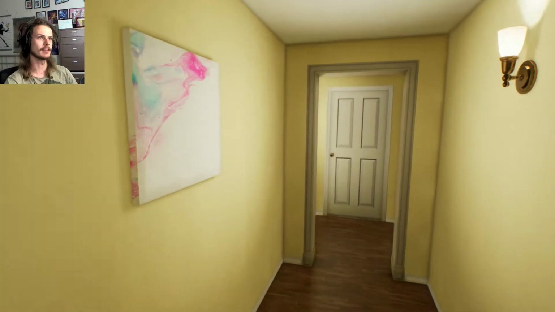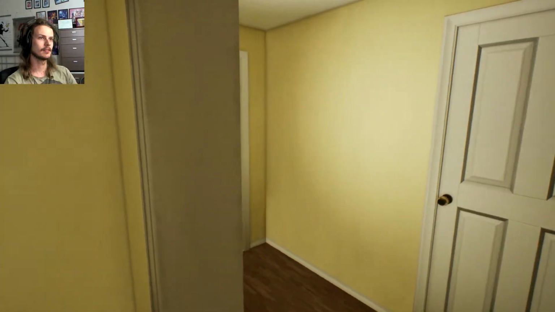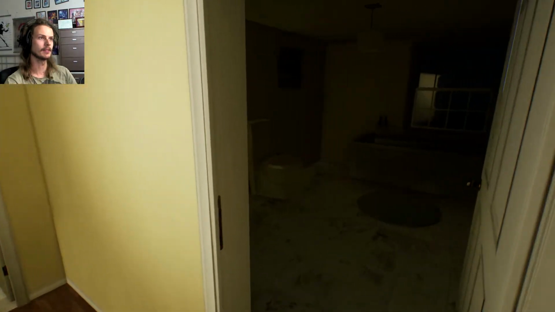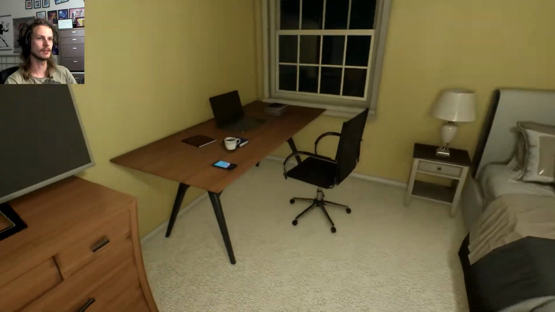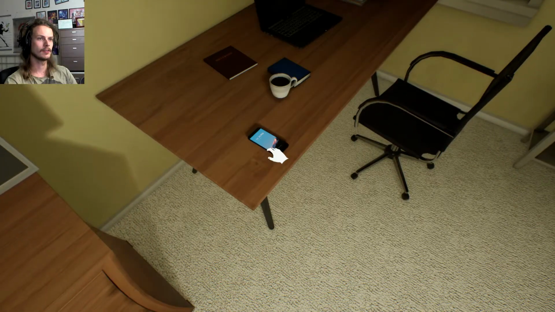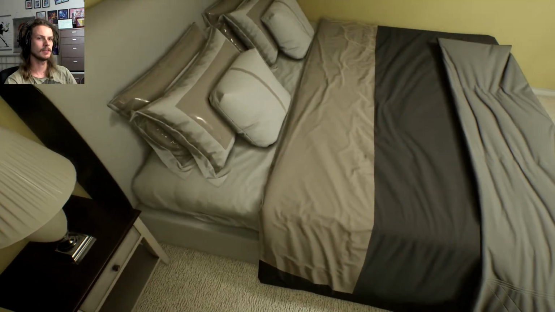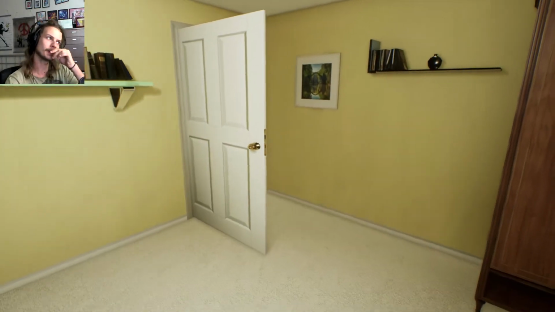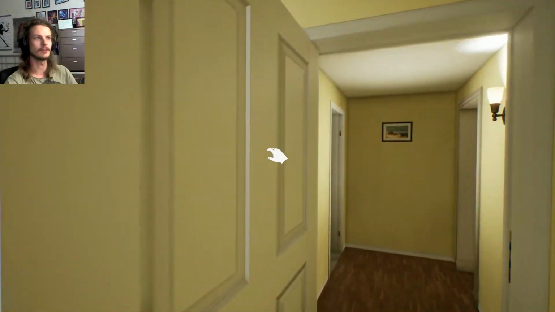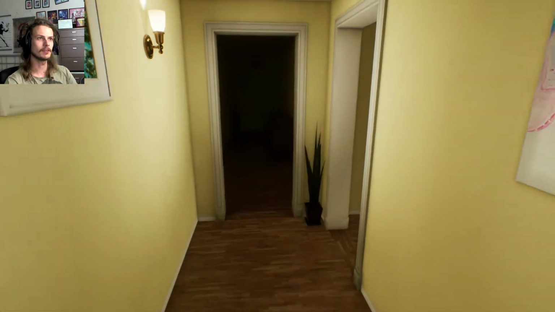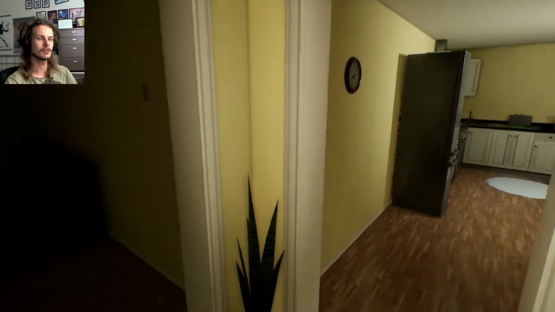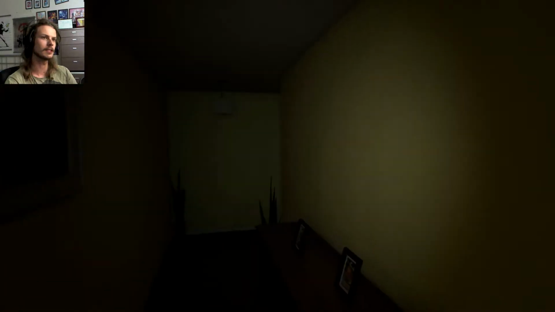Let's go this way. I like the bathroom better. I don't like the bathroom better. Let's go. I'm just gonna go back to sleep. That's what I'm gonna do. Sleeping time. Okay, fine. Let's go towards the crying sounds. Oh, jeez. I've already been down the creepy corridor, which means it's gonna be different the next time I'm going down it.